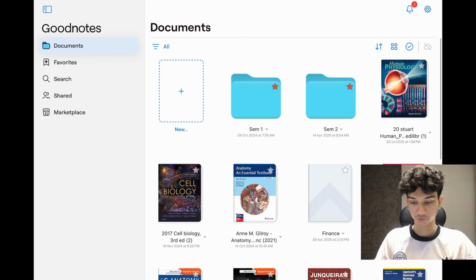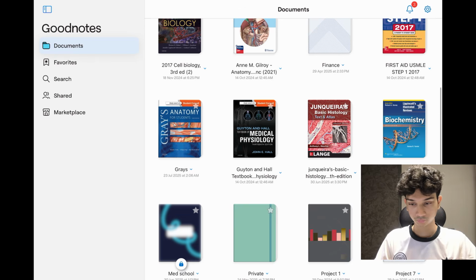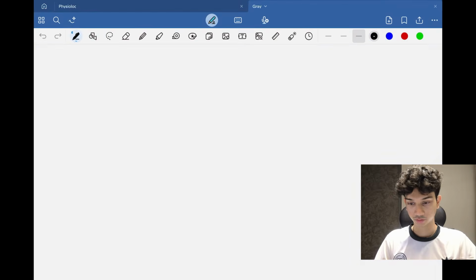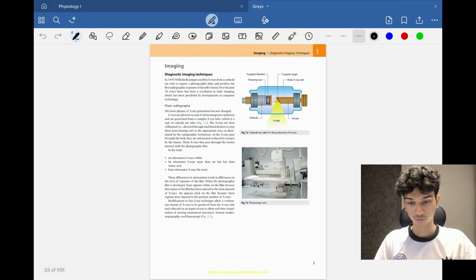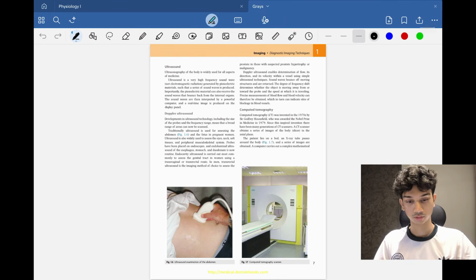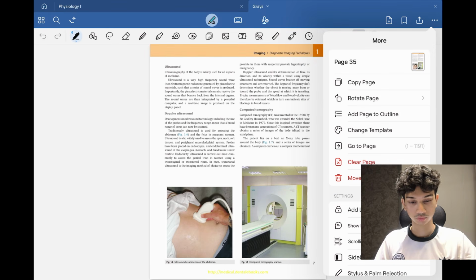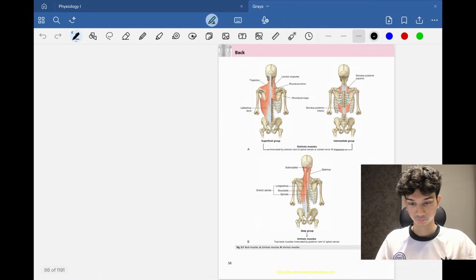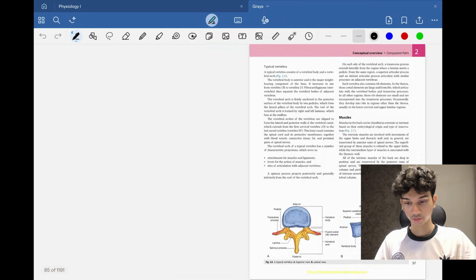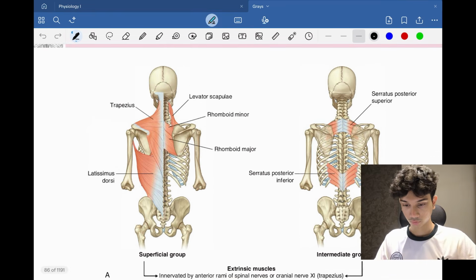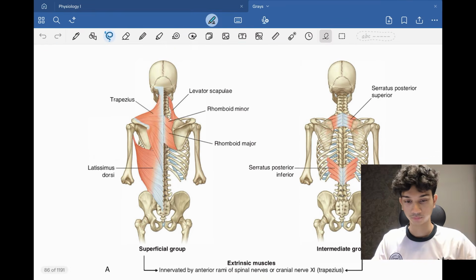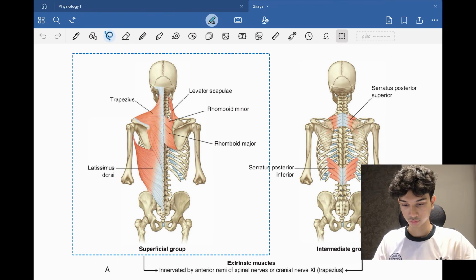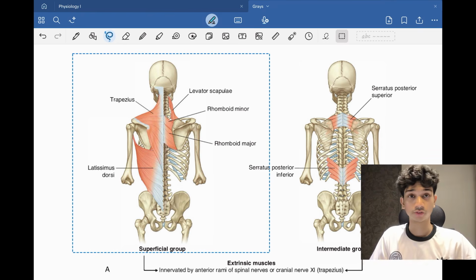So let's open something up. Since we are at anatomy, let's open Gray's Anatomy. And let's go to, I don't know. Okay, great. Let's take this image. So you can use this on any other app, that's not an issue.